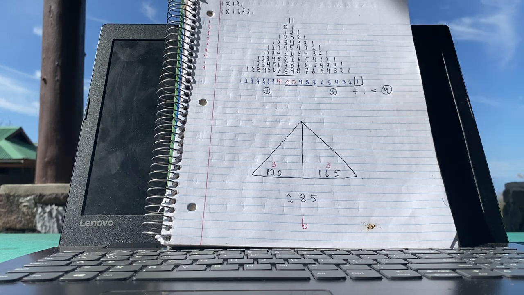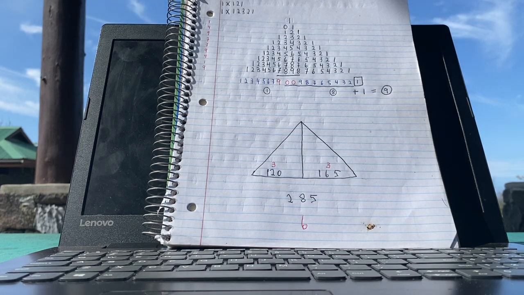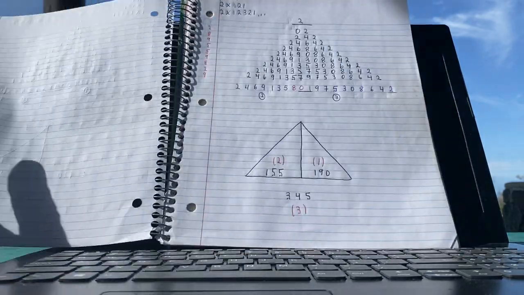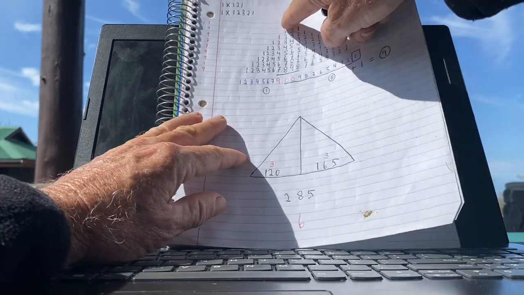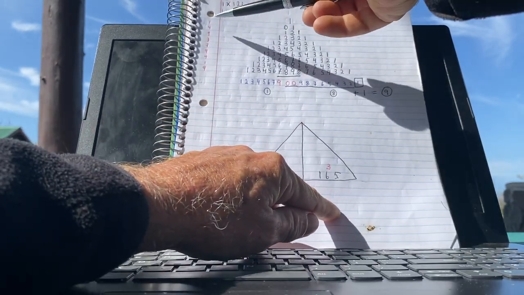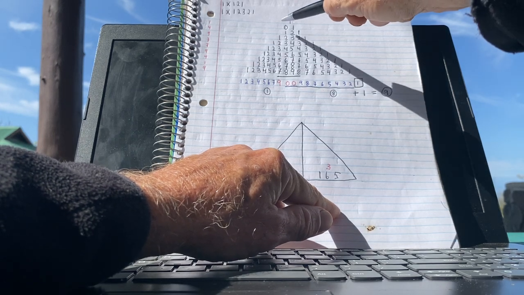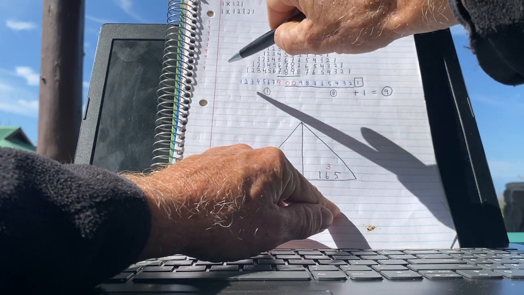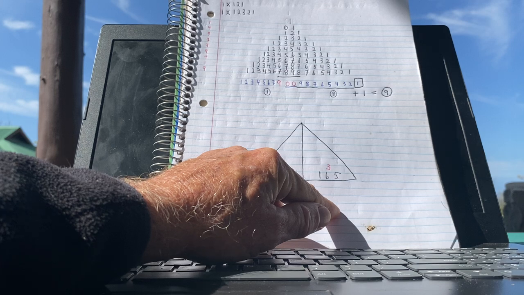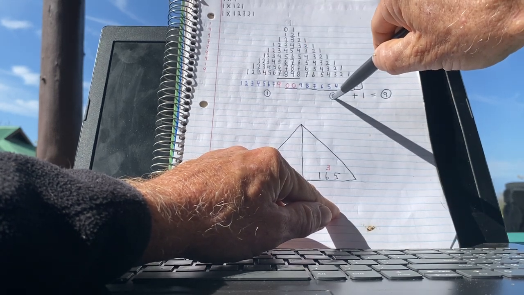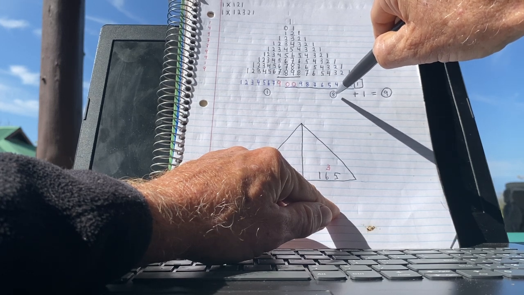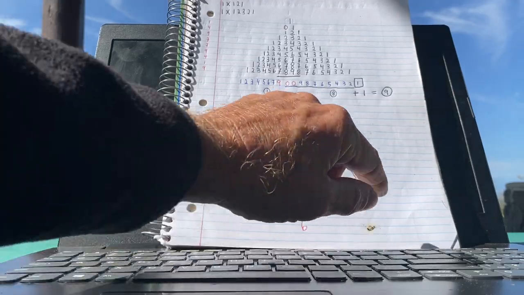So this is the original 1 triangle, because if I multiply the original 1 triangle by 1, I'm going to get the original 1 triangle, and that's what this is. But it shows us the pattern, because the number 1 is a very good blueprint for the rest of the system. At least it will get you started to begin to understand how the system works. So basically what we see is, if we have the number 1, then this number right here will also be a 1. And if it's a 1 here, that's a 1 here that comes down here, which makes it a 1 here, which also makes it a 1 here. And if it's a 1 here, it has to be an 8 here, because 1 plus 8 equals 9. And if it's an 8 here, it has to be a 1 here, because 8 plus 1 equals 9.